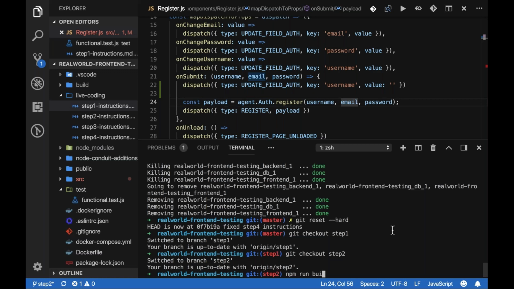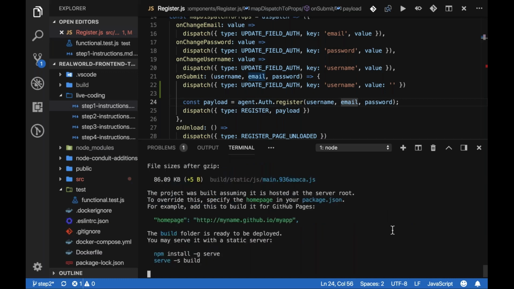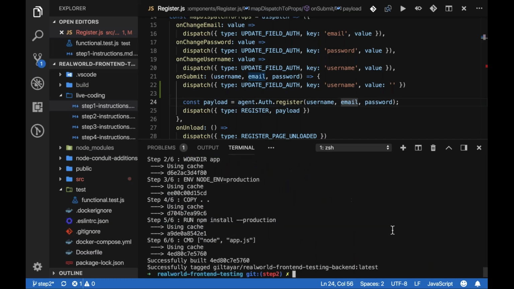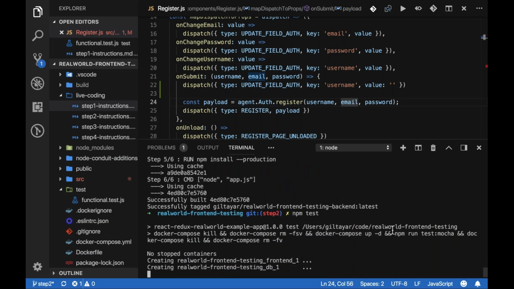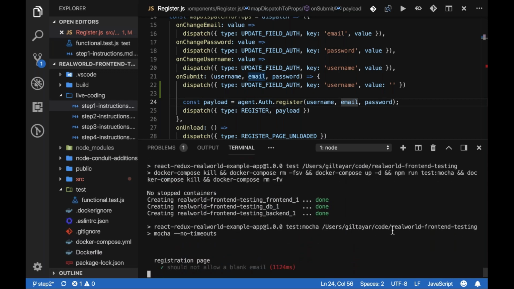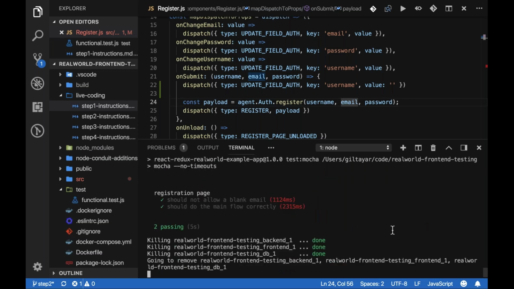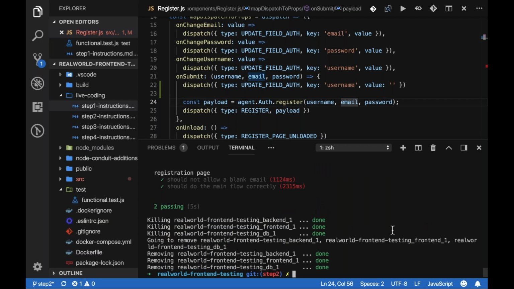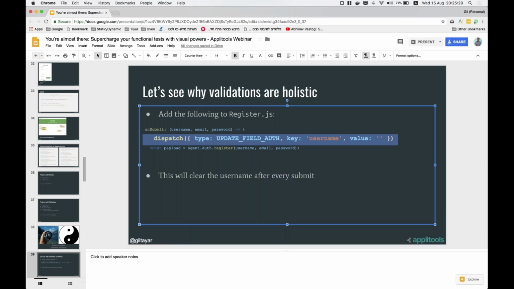And let's rebuild the application. It will compile the front end and then generate a front end and a back end Docker image. And there we go. And let's run the test. Will the test pass? Let's think about it. Did the test check the username field? No, it checked the home page. It checked just the error field. It just checked that there's an error: email can't be blank. So basically, the test passes because it's not checking everything. Okay.